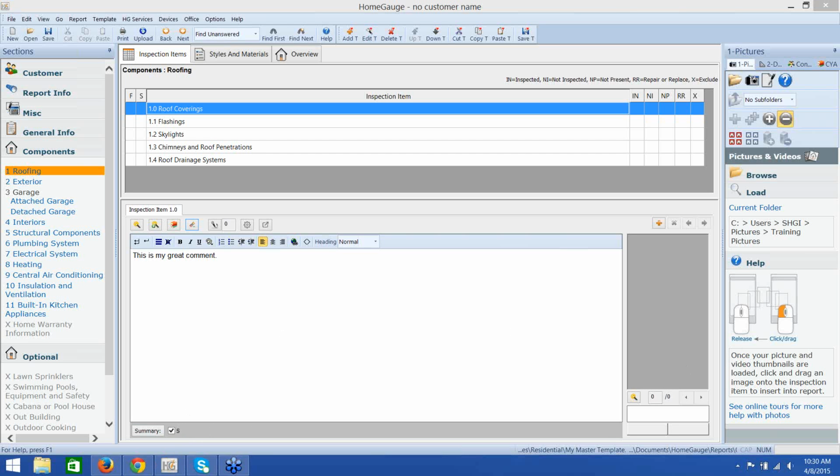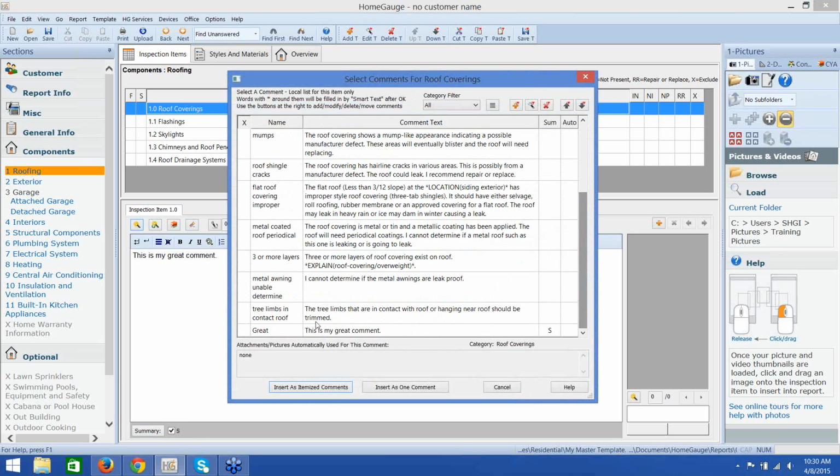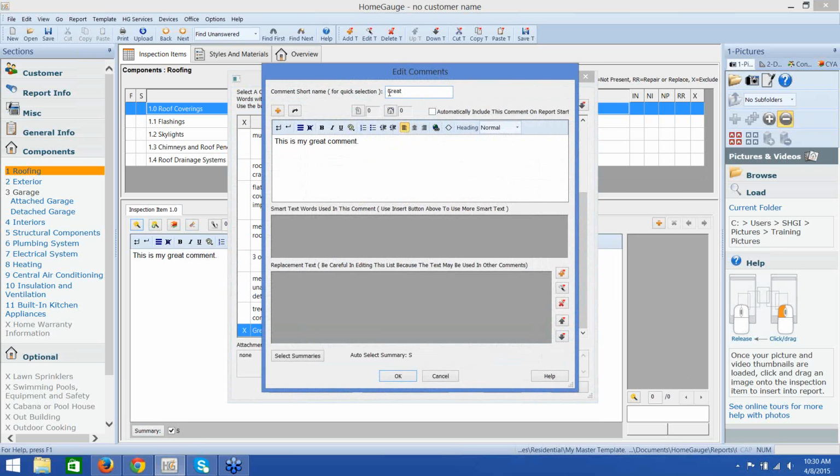someone asked why I didn't click on the automatically include in the text box when I gave it a name. So when I came in here to create this comment, I gave it a short name, but there's this little sentence right here, automatically include this comment on report start.